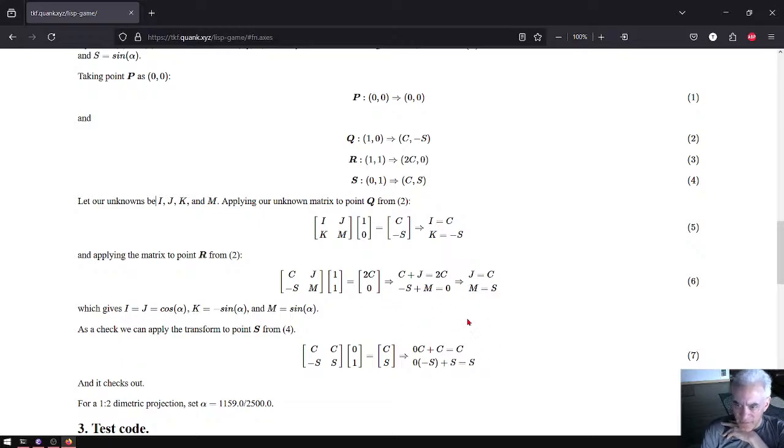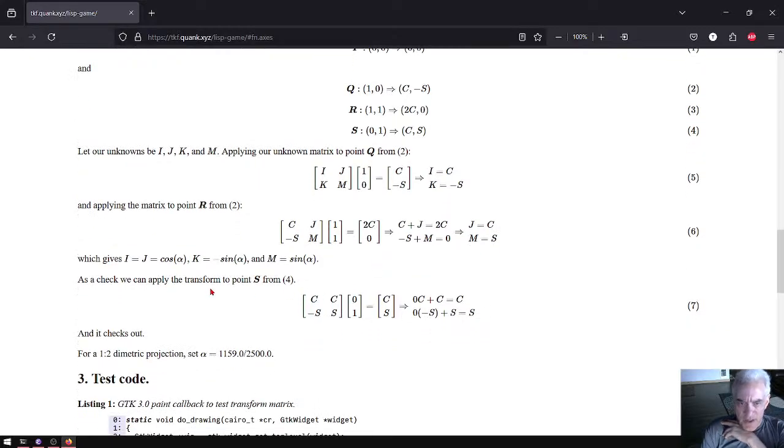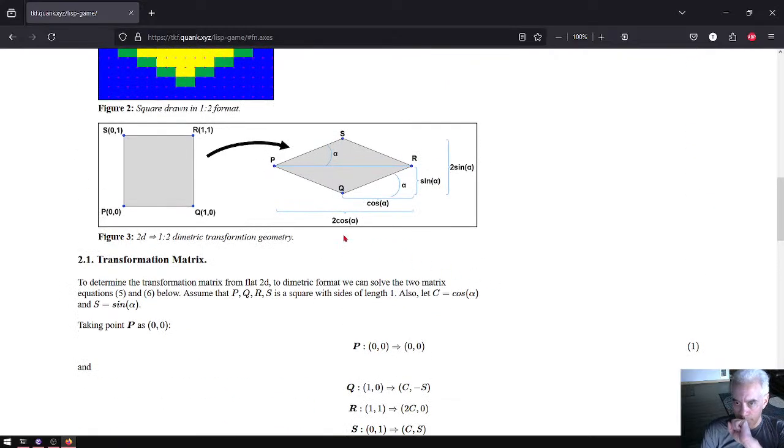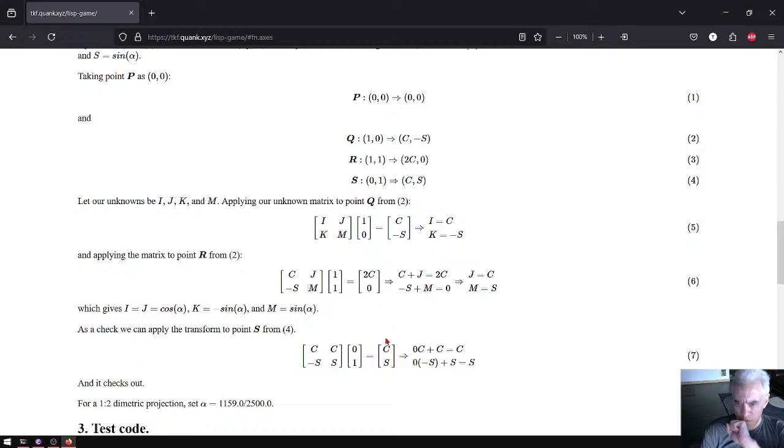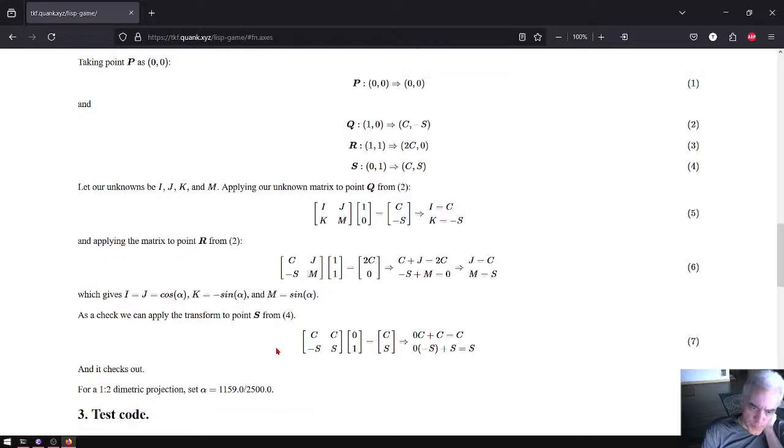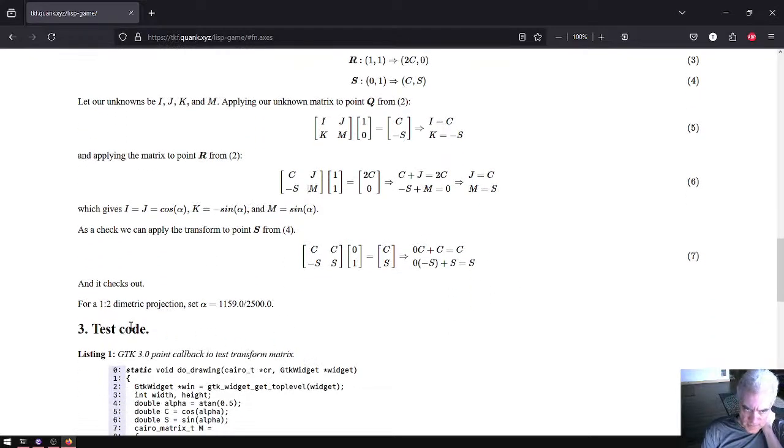Just solving those two, we get J equals cosine and M equals sine. So we're all done. And we can check. We can substitute everything in for I, J, K, and M and multiply by 0, 1 to see if we get cosine and sine, and we do. Okay, it checks out.